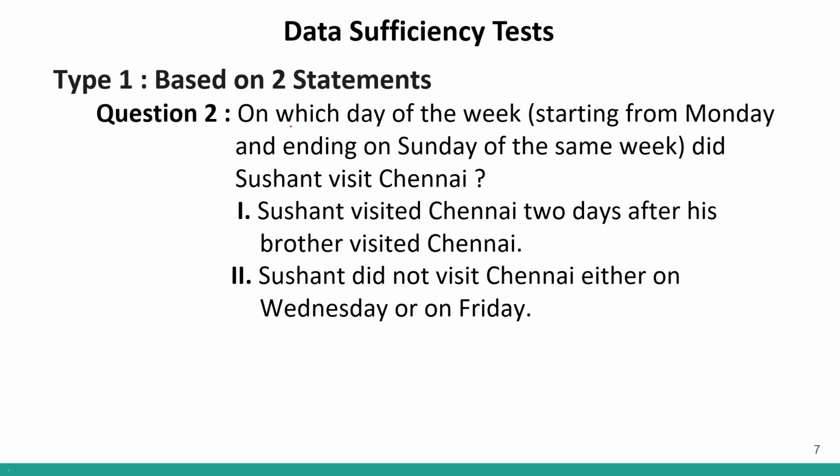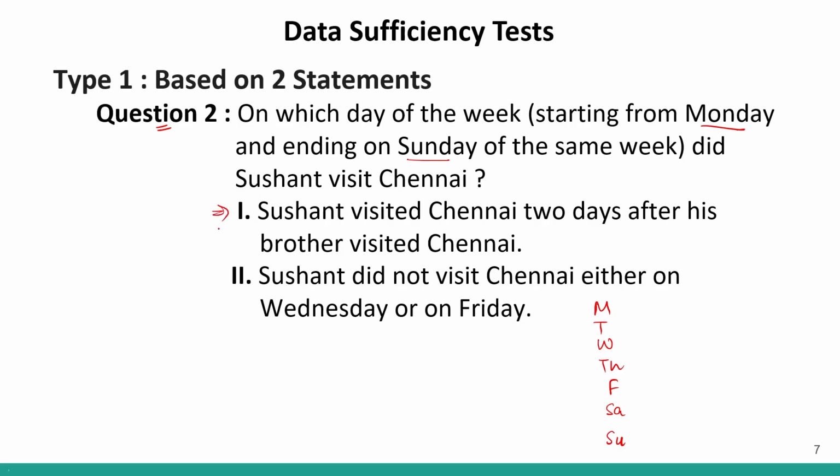Now, question number 2. Question number 2 says, on which day of the week, starting from Monday and ending on Sunday of the same week, did Sushant visit Chennai? So we have to start from Monday and end on Sunday of the same week: Monday, Tuesday, Wednesday, Thursday, Friday, Saturday and Sunday. We have to identify the day of the week on which Sushant visited Chennai.